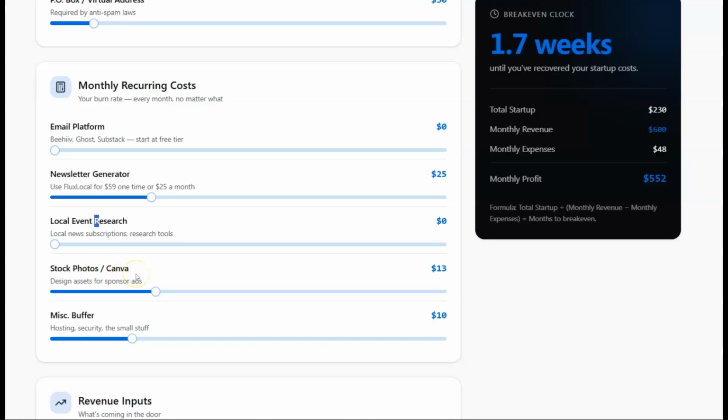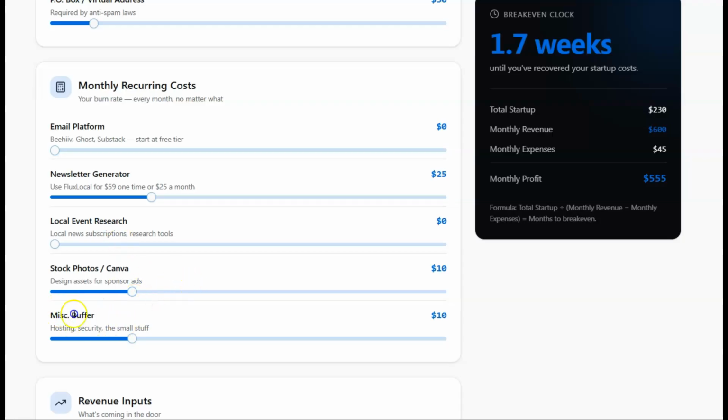But that's what I use. I don't use Canva anymore. I use Galaxy AI. So I'm just going to drop this down slightly to about $10. I pay once at the beginning of the month. And it's a great place for me to test things out, and then I can decide if I want to build my own automation for a particular job, or I just keep doing it in Galaxy. So let's just drop that down to 10 a month.